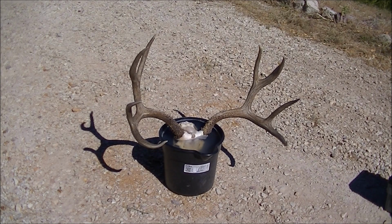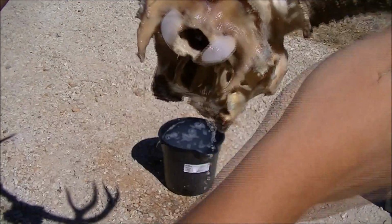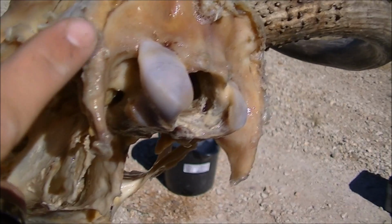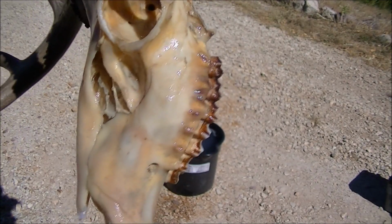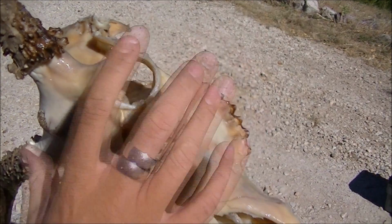Alright, so here I have that same head that I was working on a couple days ago. It's been soaking for about 2 days now. And we'll pull it out and see what it looks like. So, as you can see, the top of it wasn't really in the water too much. It's still a little bit dry, but I don't really have any meat right there on top. But all the meat on the side is pretty wet now. It's pretty moist. The ear canal that was still on there is wet again, and it's really yellow. The whole skull is really, really yellow. Like I said last time, that's due to all the oils that came out of the meat and the skin when it was left on there, and that have absorbed into the skull.